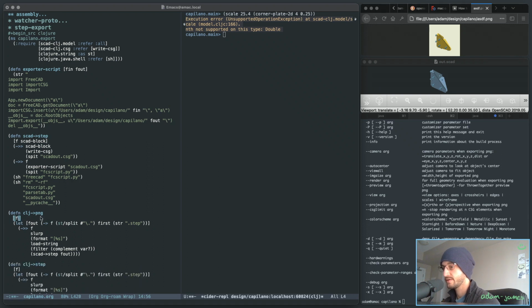Right, so let out file is split, and then we do PNG here. And here, slurp in the CLJ file, format, load string, do all that stuff. We don't need to run scad to step though. What we can do instead is pass it through.